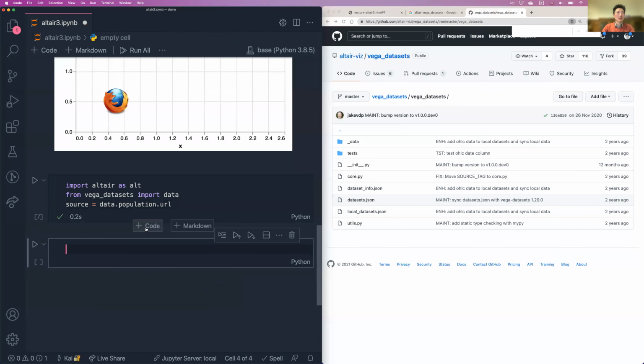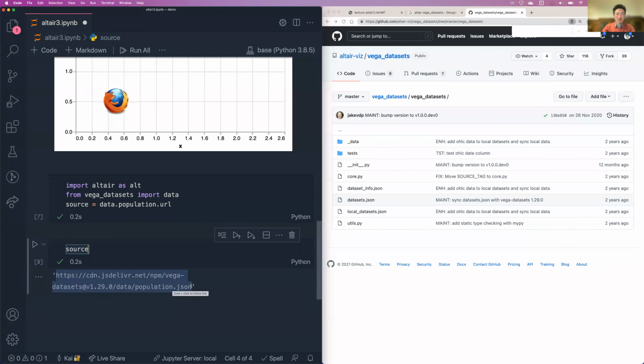Okay, I can just say source, population.json. Maybe I'm not looking at the right one. So it says this links to this file.